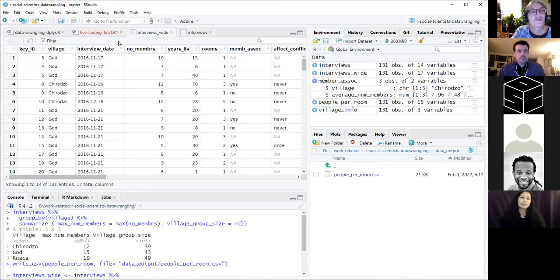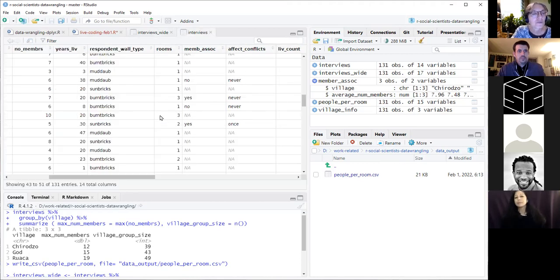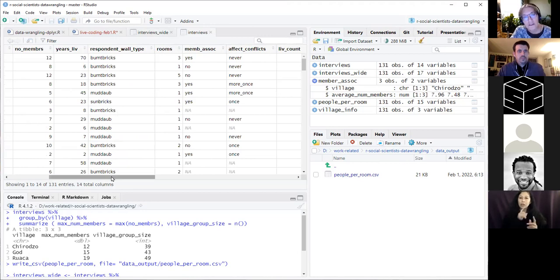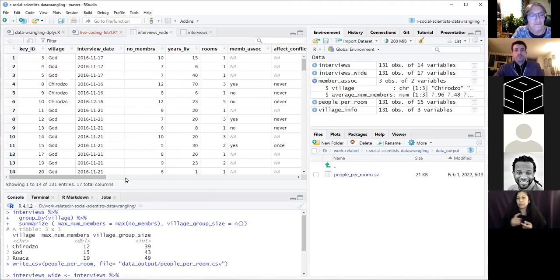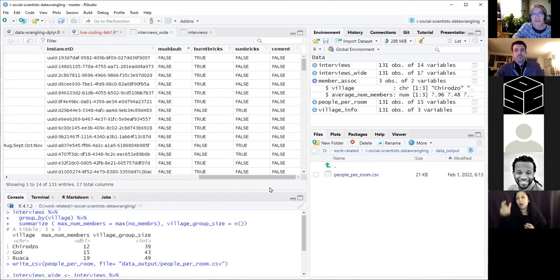It's changed the respondent wall type from rows of brick types to columns, saying, is it burnt bricks, true or false? Is it mud daub, true or false? So you're kind of flipping it around. Instead of these categories being elements of rows, they've now become columns.